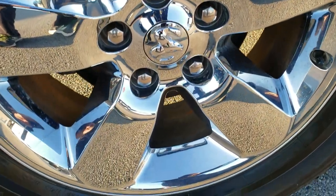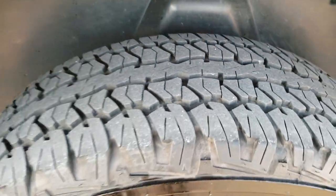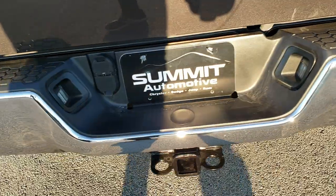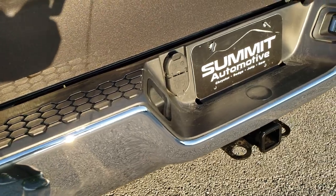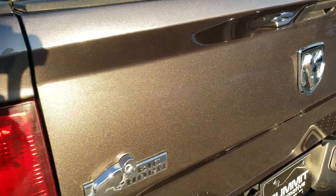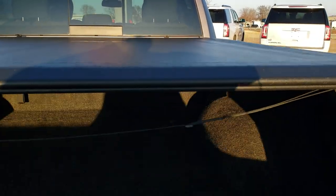We did brand new back brakes as well on this truck, and the back tires have about the same amount of tread as the front tires — no scuffs or scrapes on that back rim. As we come around to the back of the vehicle, the rear bumper is in excellent shape. It does have a full towing package which includes the receiver, 4-pin and 7-pin wiring. The tailgate is in really nice condition as well. It does have an Access soft rolling tonneau cover — no rips or tears on that — and it comes with a bed rug, also in nice shape.